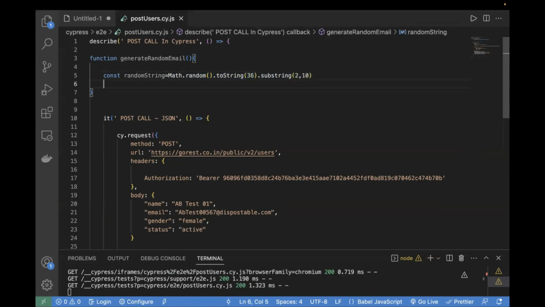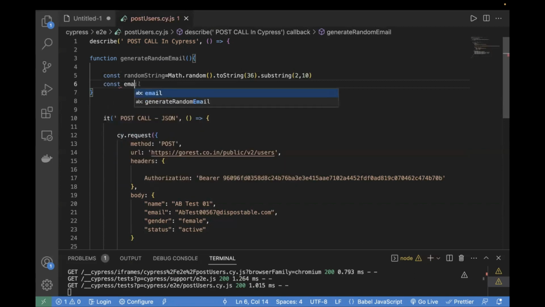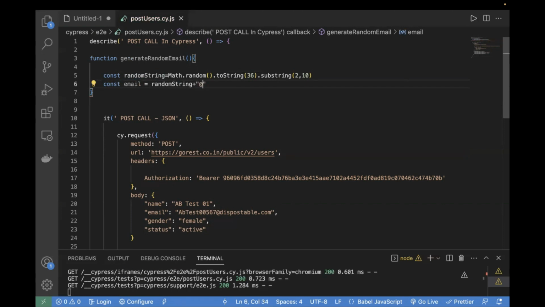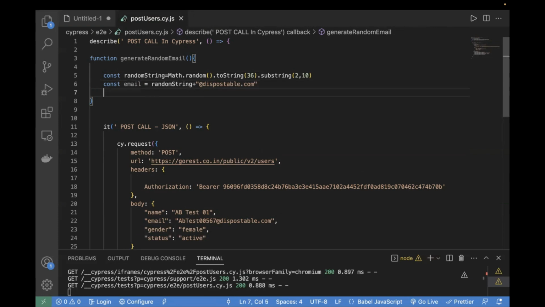Fine. The next thing is we have created a random string. Now we have to pass the domain also. So I'm going to form my new email. So this is my email, and over here I got this random string, plus we are going to pass some domain also. Whatever domain you want to pass, you can pass over here. I'm just passing this test domain, which is @postable.com. Okay. So now we have got our email. Now I will just return this email so that you can use it further in your code. This is the function which is returning us a random email every time.